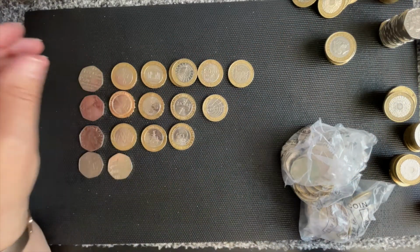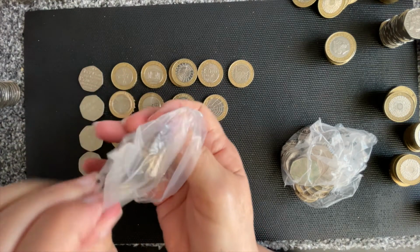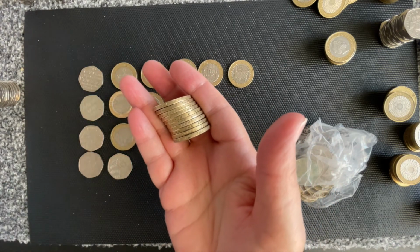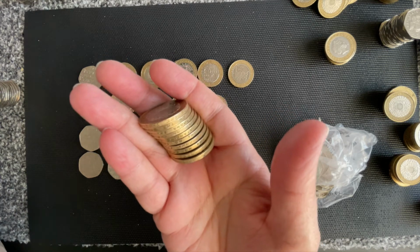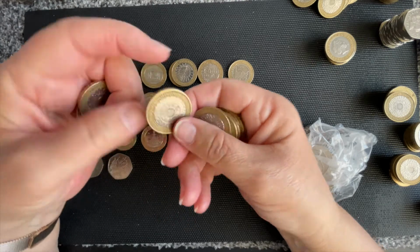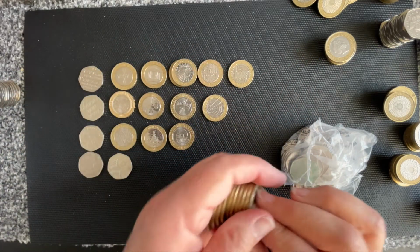Ooh, ooh, ooh. Do you want the last bag of 50p's or another £2 coins? Right, you have another £2 coin. You have to make up your mind quicker than that. No, I can't see anything either. I was expecting a skinny hamper. There was a few loose bags from over the counter. There we go. That's a bust bag.